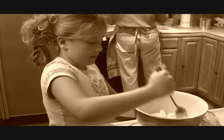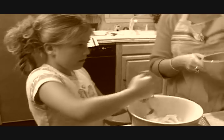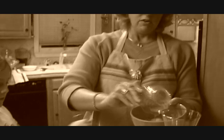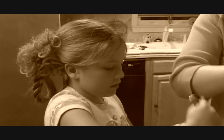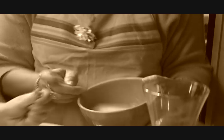I was just about to tell you a very important trick for making sure everything works out good: you've got to mix your eggs and your sugar together. Putting your sugar in with the butter first, or the margarine, isn't going to work. So you want to cream up the sugar and the eggs together. And again, I'm just going to use my fork and beat that together. Yeah, keep doing that. This recipe is really easy. If you can remember 3/4 cup sugar, 3/4 cup flour. See how much better that is? You should always remember that, Savannah.